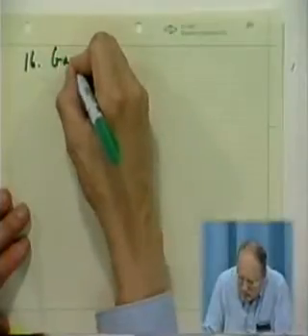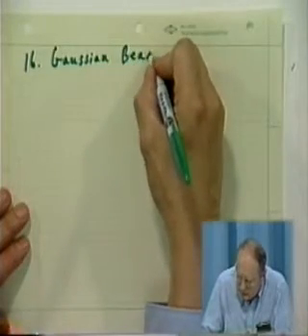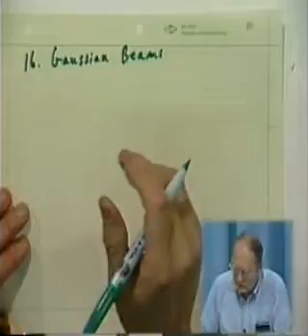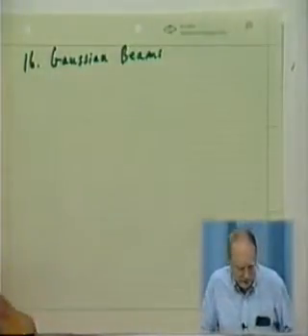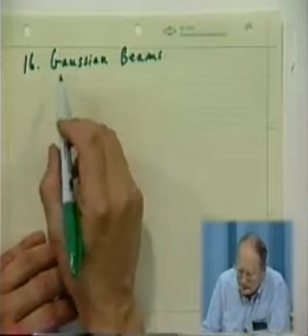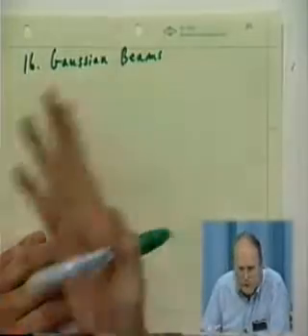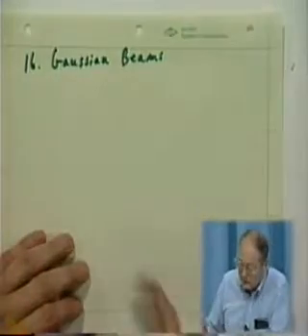Well, chapter 16 is on Gaussian beams. And there was a handout here. If you didn't get it for class, you should pick it up after class because we're going to cover the handout pretty closely. And there are a lot of places you can read about Gaussian beams. They're fascinating things, and how they propagate is a very interesting diffraction problem.